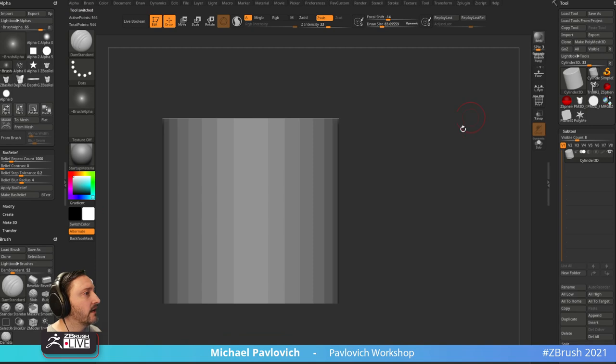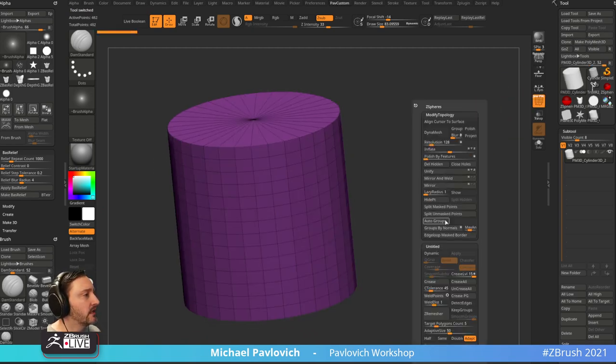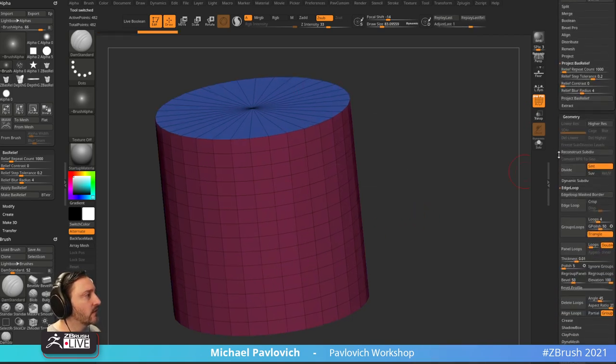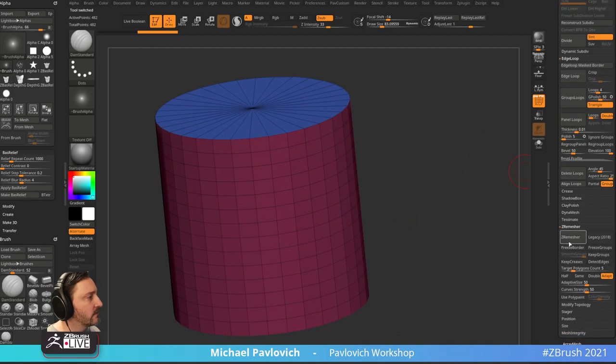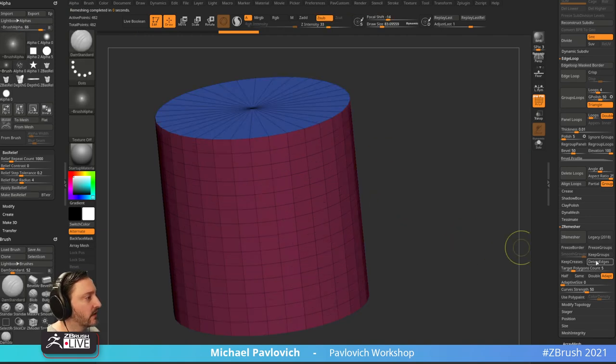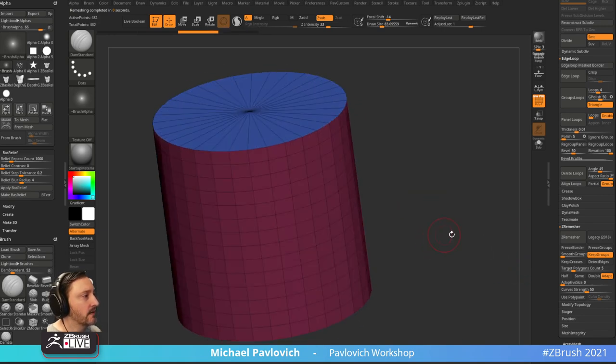What does adaptive size in ZRemesher actually do exactly? So if we have a cylinder here and we say make PolyMesh 3D, and you know what, let's go ahead and say group by normal so that we have polygroups on there, and then we would go through here with Geometry ZRemesher. And we have adaptive size down to zero, that's going to look at everything and give us even quads. And in fact, let's go ahead and say keep groups, smooth groups down to zero because it's already smooth. And now it's going to try to give us nice even quads. If you have adaptive size up and you do ZRemesher, well, in this case, it does exactly the same thing.